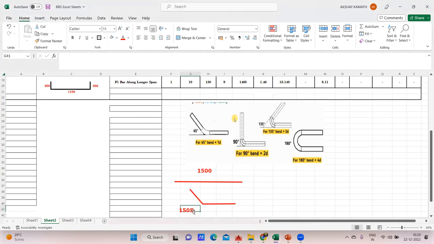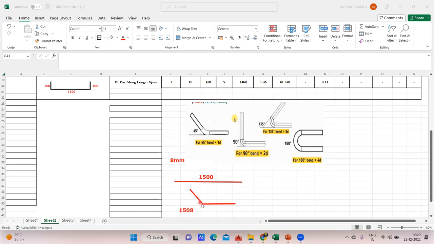Let us say instead of 1505, I'll write this as an 8 diameter bar. Consider that it's an 8 diameter bar. The bar that I have considered is an 8 bar. So this length, whatever happened, increased to 1508. So what has happened? Actually, the length was 1500. Due to the bending, the bar has increased in length. The length of the bar has increased to 1508.